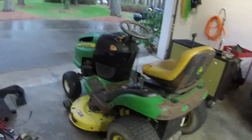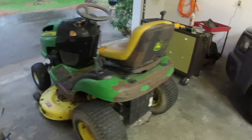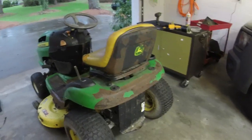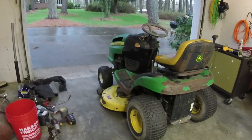So part two, we're going to figure out why it's only running on one cylinder. We have it running and we have it cutting. It's not doing either of them great right now. Moves, drives, all that good stuff. So, let me clean up the garage a little bit. We're going to hit part two on this next time.